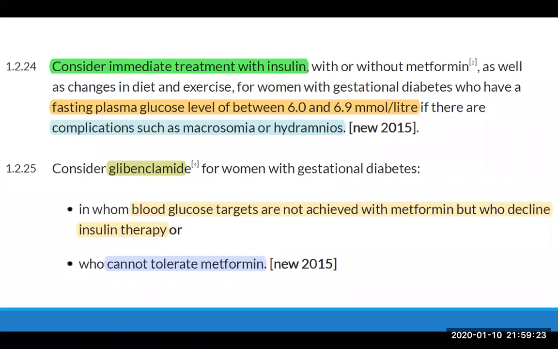Glibenclamide, actually, in the American guidelines, glibenclamide and metformin are categorized as category B. Yes, excuse me, doctor. I think glibenclamide is given only in the last gestational weeks, not early. This is the American recommendation. Actually, glibenclamide is given after the first trimester, but according to the NICE, it can be used in any case of gestational diabetes if the patient is refusing insulin.